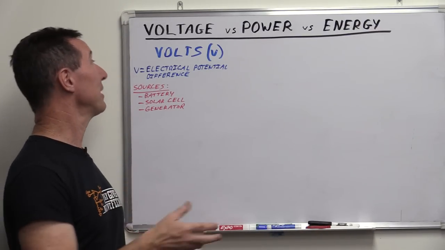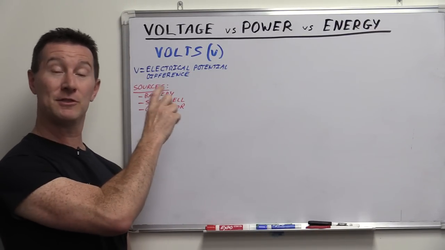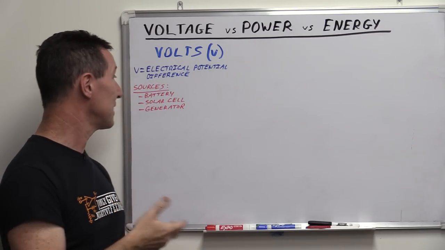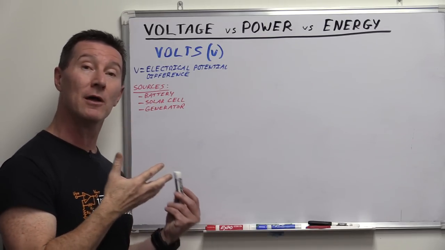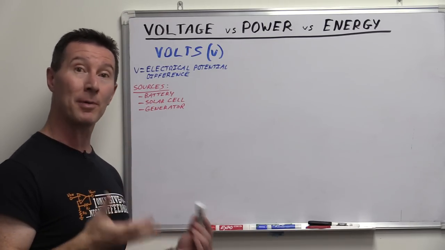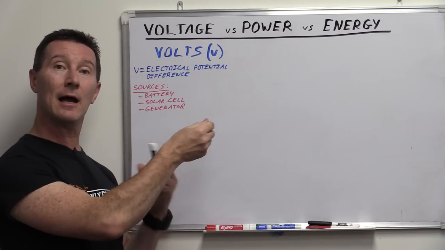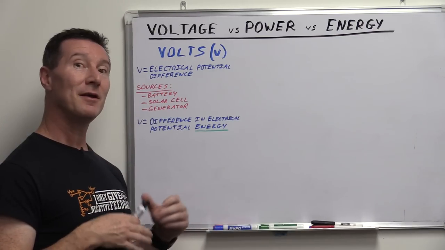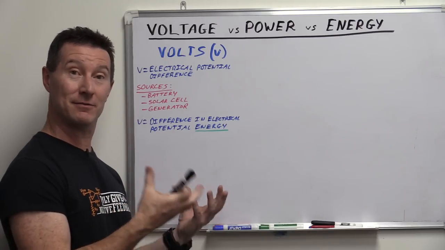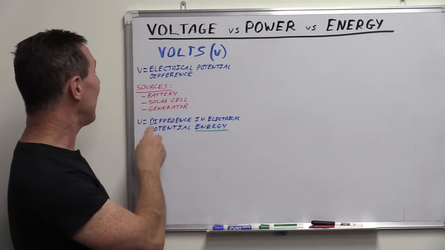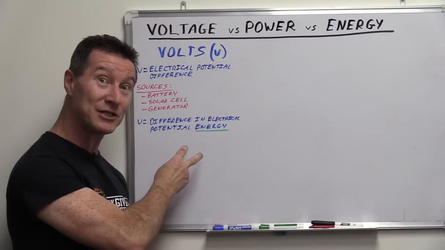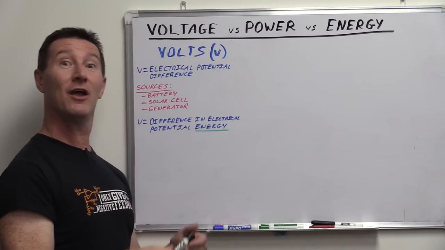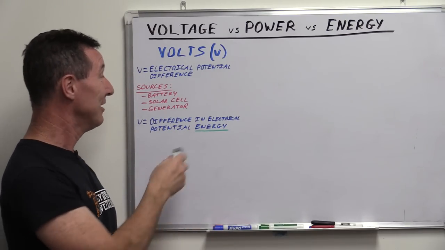So you should be familiar with voltage. It's simply the electrical potential difference, the potential difference between two different points. And you can have different sources of voltage. You can have a battery, for example. You can have a solar cell or some other junction type device like a thermocouple or a Peltier effect device. Or you can have a generator where you've got a wire through a moving magnetic field, for example. All sources of voltage. Now, voltage isn't that easy. It can actually also be expressed, and often is, and probably more correctly so, as the difference in electrical potential energy between two points. We've introduced the word energy. Does that mean voltage is the same as energy? No, it's not. That's the whole point of this video.